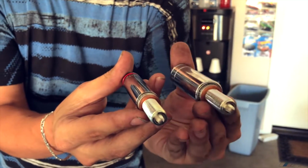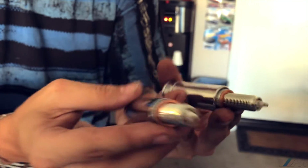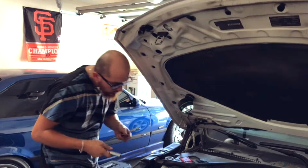Now this is not gonna fit into the bay where it's supposed to go, so I had to actually get the thin one. So this is actually very crucial, because I didn't know I had to get a thin one for this. It was only like $7.59. And then it was like $2 for the gap tool, like $1.59, which of course I'm not gonna need because they're pre-gapped. But I decided to get a gap tool just in case, right?